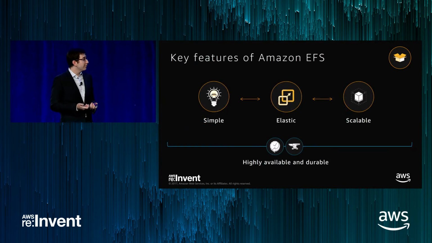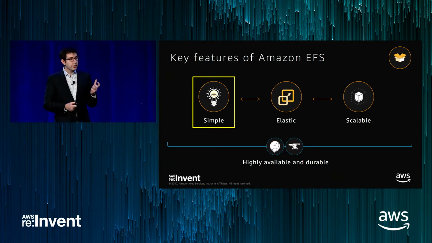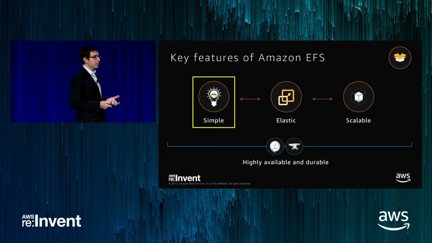And when we designed EFS, our core tenets were to make it simple, elastic, and scalable, on top of a foundation of high availability and high durability. So what makes it so simple? Well, it's fully managed. So there's no hardware to manage, no network to think about, no file layer to manage. And it's so simple that you can create a scalable file system that can grow to petabyte scale in a matter of seconds. And it also has very simple pricing. You simply pay for the volume of bytes that are being stored, and there's no fees beyond that. And we'll get into a little more detail on the pricing.